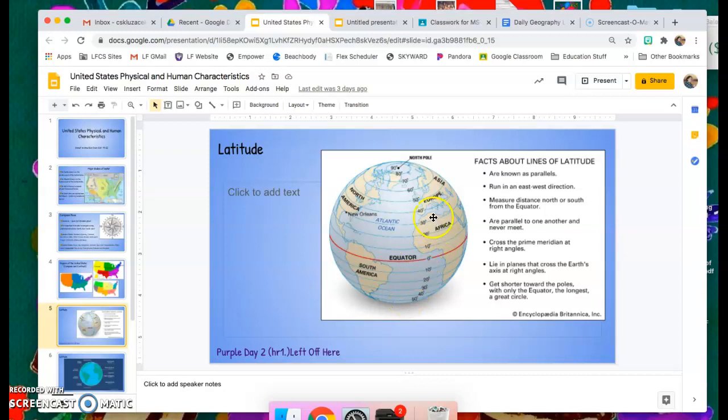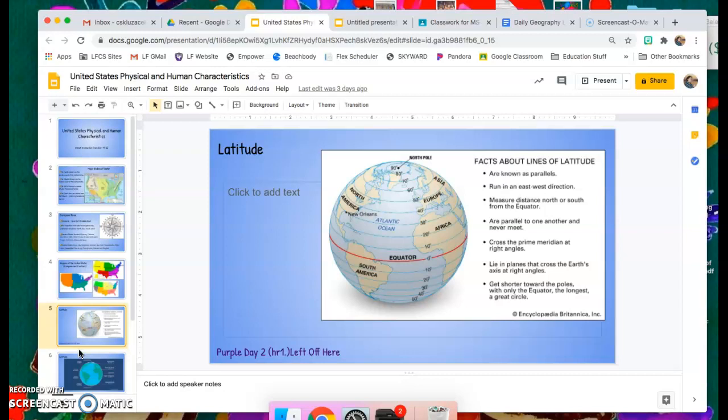So if you were to ask me, Scoozy, where's Northern Africa in comparison to the equator? I would say, well, learner, Northern Africa is about maybe 10, 20, 30 degrees north of the equator because I'm going up. I want you to just spend time taking down the bullet points of these facts about lines of latitude that you feel need to be in your quarter 1 notes. And actually, that 6th slide and so on, we're going to cover that next week. So I feel like this is a good, digestible amount of information.